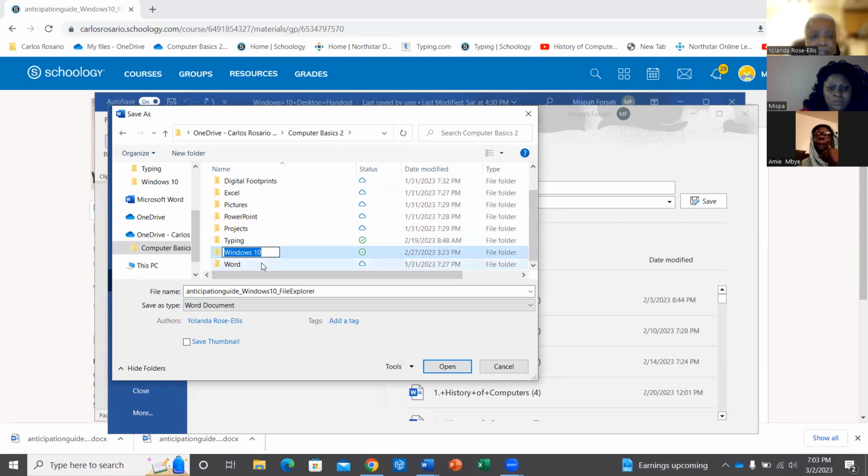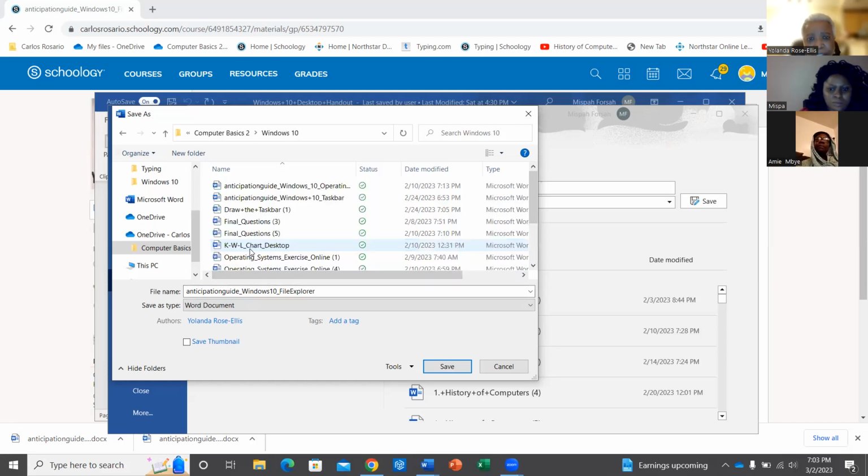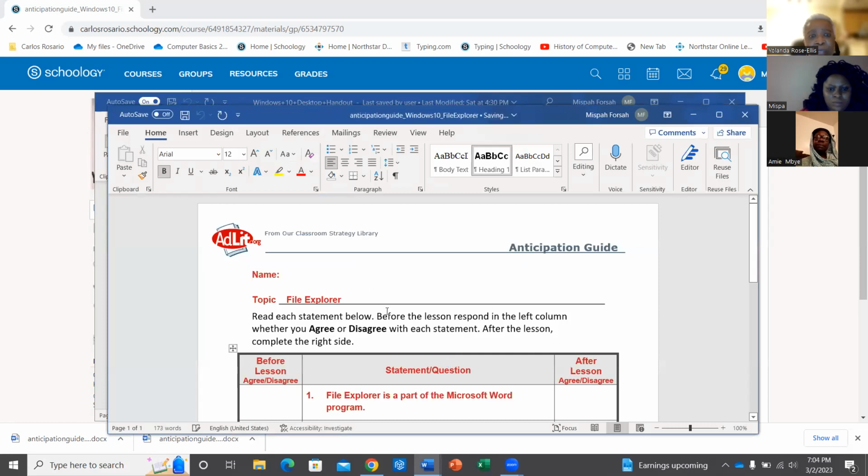Okay, wait a minute. There's no problem. I'll show you how to do it. No, no, you have to double click Windows 10. No, click away. Double click it again, Windows 10. Okay, now you can save. Okay, so we're doing the left side.